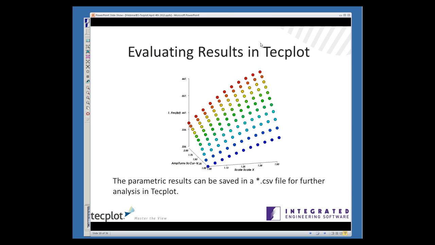Now, that was just a two-dimensional plot. You can also export these values into a CSV file and then import them into Tecplot and create a project. Then you can view the results as a scatter plot, and that's actually quite a bit more interesting. And it'll become much more useful when Kent explains a multi-parameter optimization.